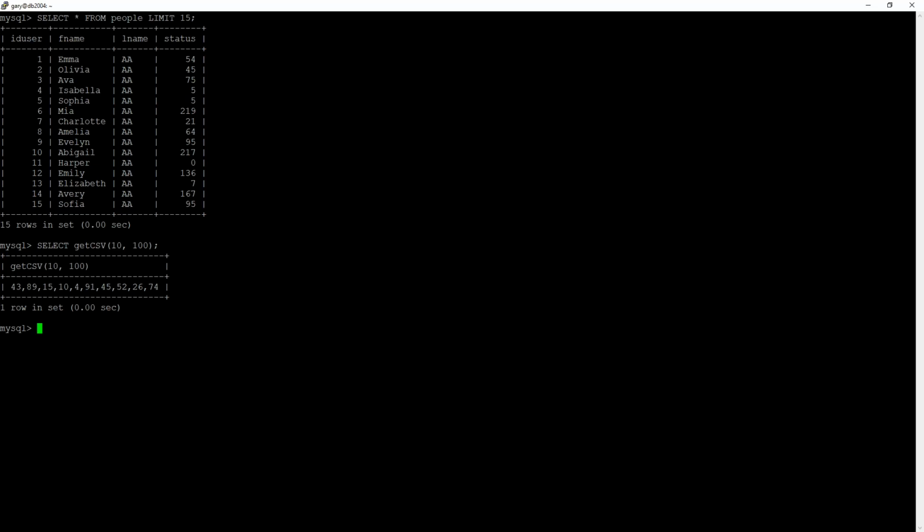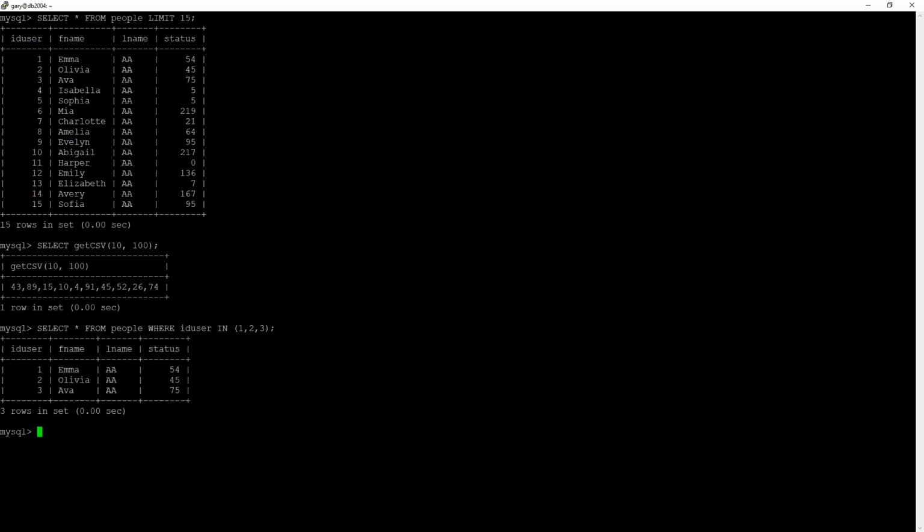The first use will be in queries, where you can input a string of numbers right into it. So for example, if we select from people where ID user in, and then give it a list. It'd be convenient if we could do the same thing but just drop a variable in there.